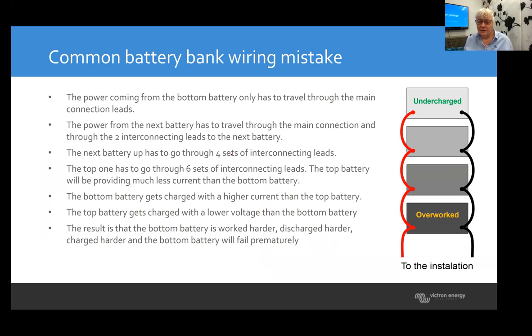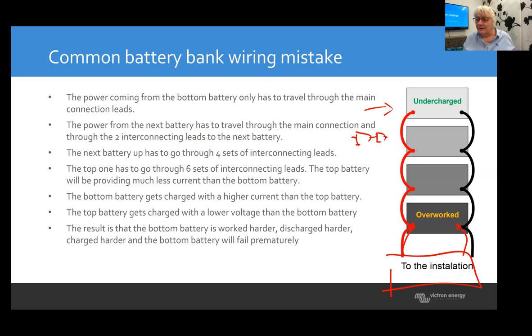The problem is, if you do this, and that's also what was in the Fraser Island system, all the batteries connect to each other. This could be a single battery. This could also be strings of batteries. So here in this case, I have single batteries, but these could also be 2 in series, of course. That's the same concept. Quite often people make a mistake, and this is probably the number 1 wiring mistake with batteries. You have a multiple battery system. The inverter is on one side. So you have 2 cables. You want to keep short cable runs. So what do you do? You connect the cables to the first battery you see.